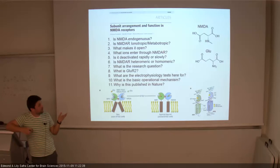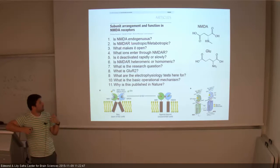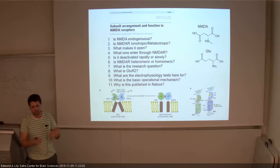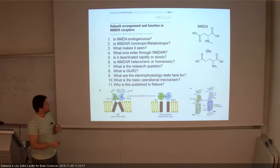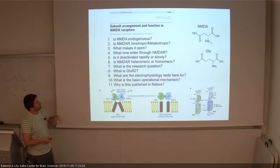Correct. Actually, we don't have any NMDA in our system. It's a completely synthetic molecule. And that's also one of the things that you understand when you name a protein or a receptor: it doesn't necessarily mean that this name implies something about the actual function. A lot of times the history of the discovery of the protein involves some kind of pharmaceutical agent that was made in a lab, and then after they discover the effect of this drug, they can identify through which mechanism this effect occurs. And then they discover the protein, okay? So, I don't know the full history of the NMDA receptor, but I can imagine that it went more or less like that, and thus the name NMDA receptor. But we don't actually have NMDA in our body.